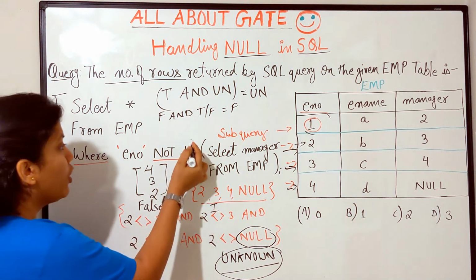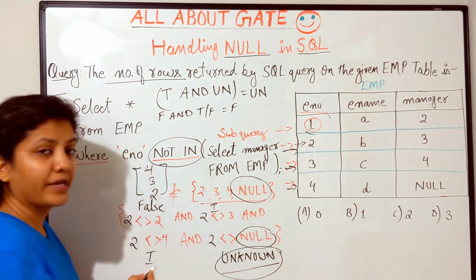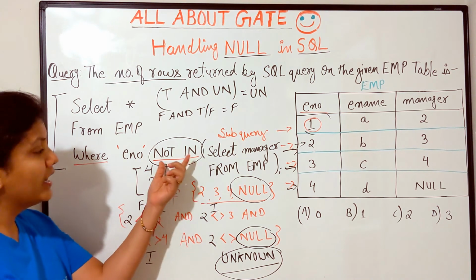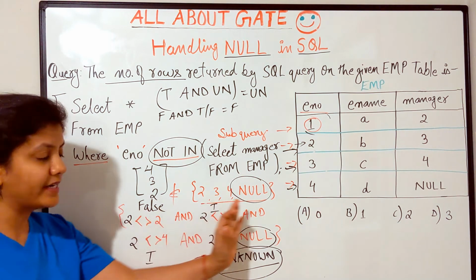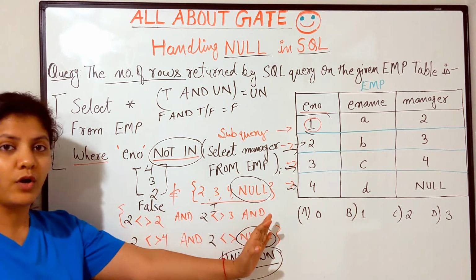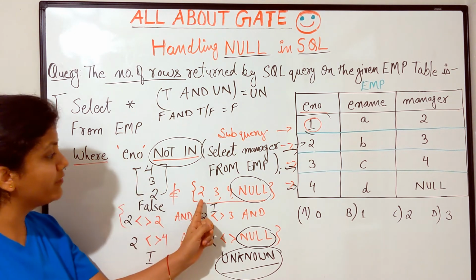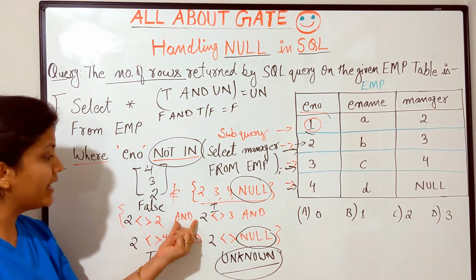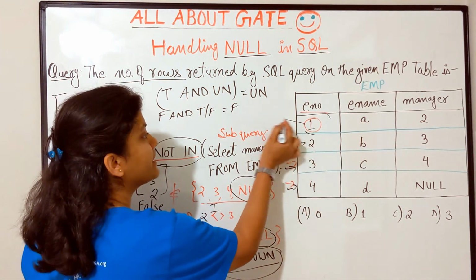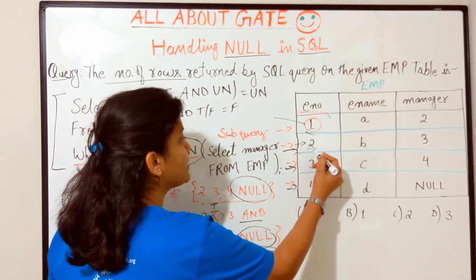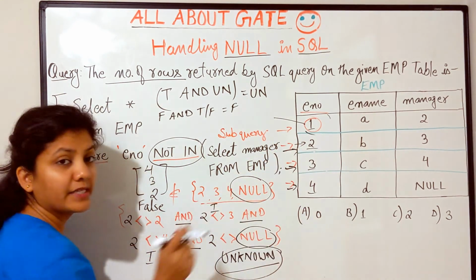How does NOT IN behave with null? First of all, you got to know what NOT IN is and how it gets evaluated. It gets expanded like this. This is the meaning of NOT IN: check the value of the attribute against each value coming from the set, combined with the AND clause. Mind it, this is very important. So you have understood why this tuple is not selected. You also understood that all the three other tuples are not selected because these values are present in the set.